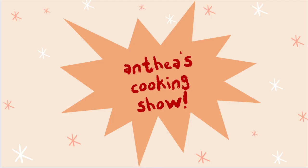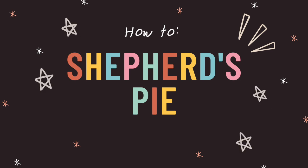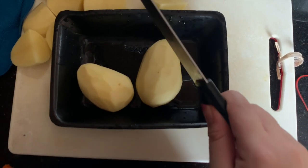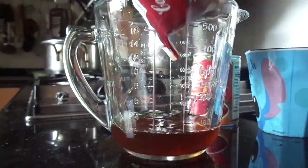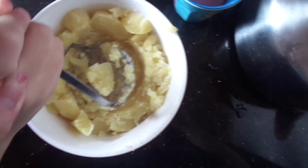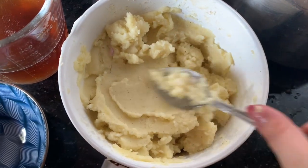We interrupt this program — it's a lovely show! On today's episode: how to shepherd's pie. Here's what you'll need. I start off by chopping about five russet potatoes, then chopping about half an onion into small bits and three cloves of garlic. Then it's time for the potato masher — mashing until it's all soft, smooth, and creamy.